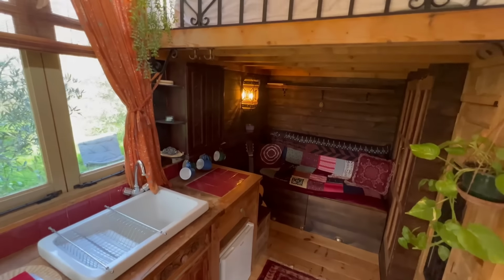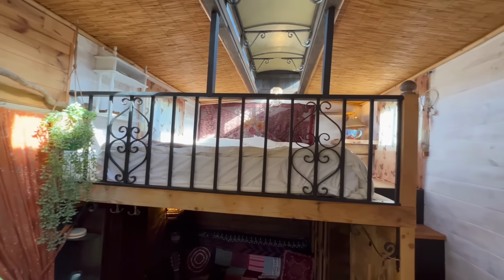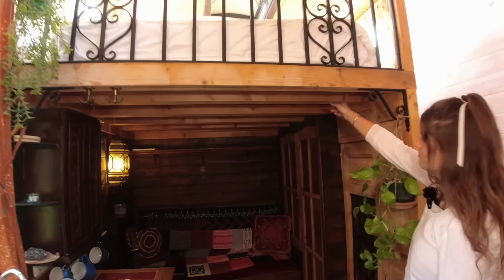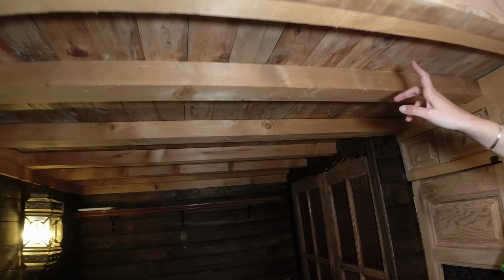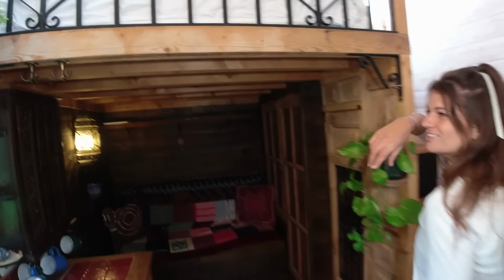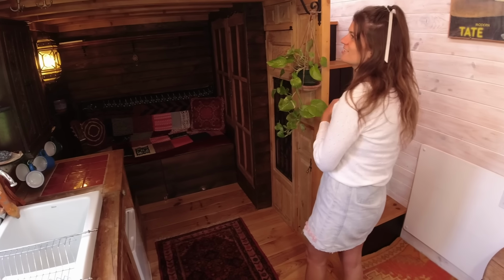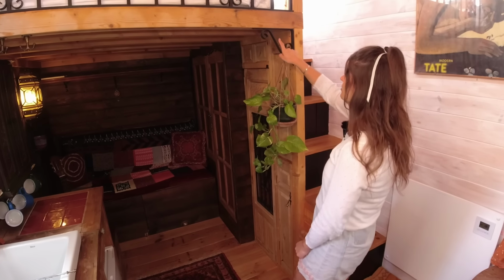I built this mezzanine level. Actually, all the wood, not this wood, but the wood under here is all repurposed pallets. So that was a big job, prizing the pallet wood off the pallets, but it looks really nice, I think, so it was worth it. And then it was just strengthened with these really strong shelf brackets.